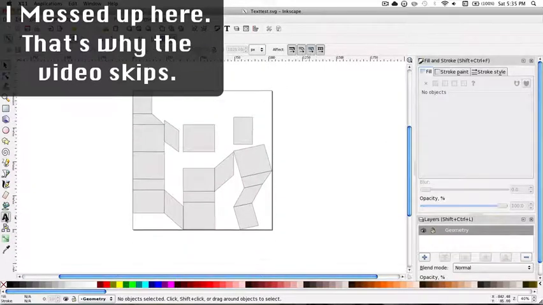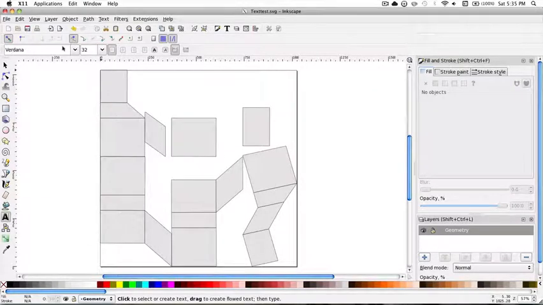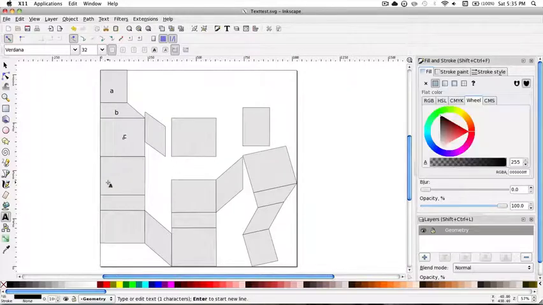Next part of this is the actual part that makes it easy to do. What you do is choose just a nice font and kind of just count your faces. If you have a lot of faces, instead of just using letters, which I'm going to do, you can use something like 1A. Okay, so we've got our thing here. And what you want to do to make this easy is you just type in A, B, C, D, and just keep on going. And if you have a lot of faces, you go like A1.